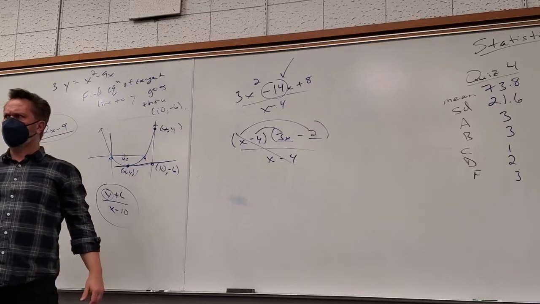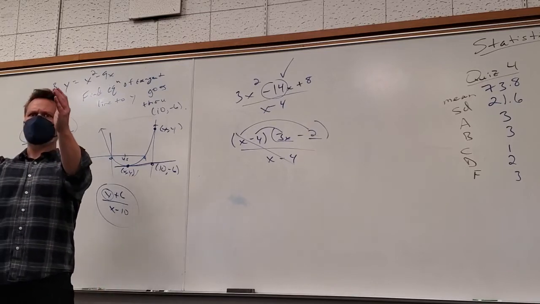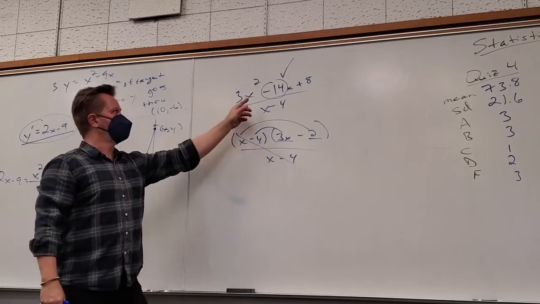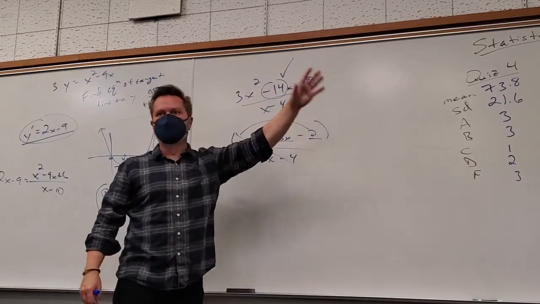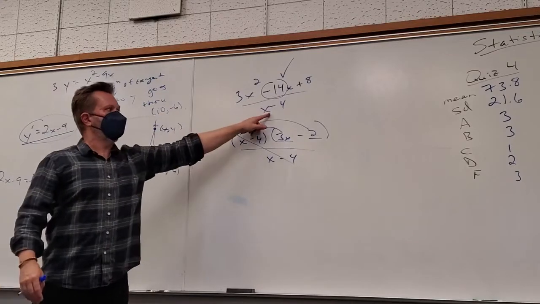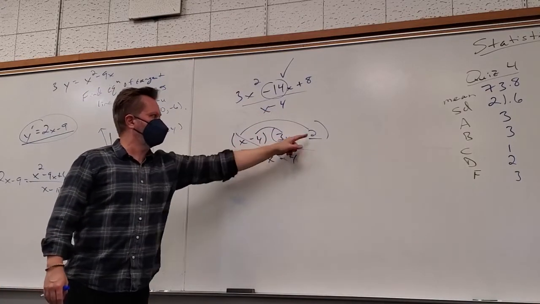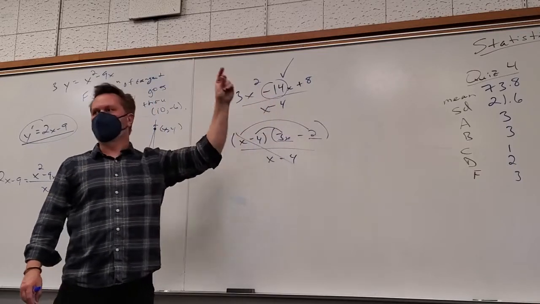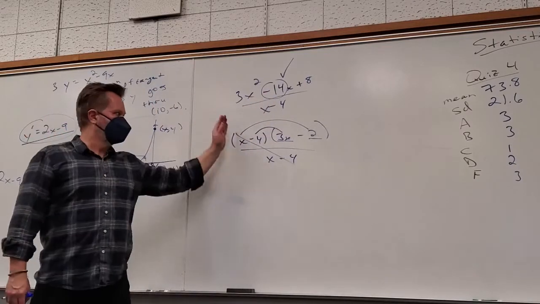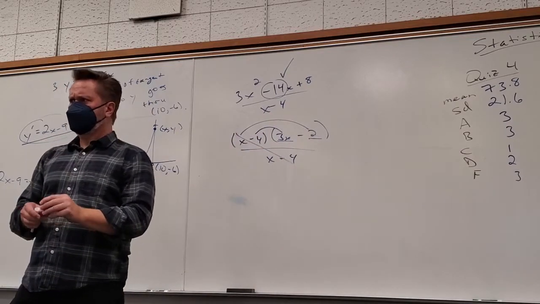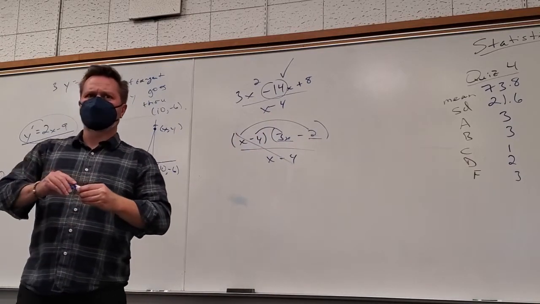Have you guys ever seen that? Where you have a hint in a problem that something is a factor, so you just plop it down. Much better than 3 times a is 24, factors of 24. Here I've got a hint. Let me write it down, and then I write down what makes that work, and then I check the middle term. Golden. Derivative is 3. Next. Right? Yes? No?